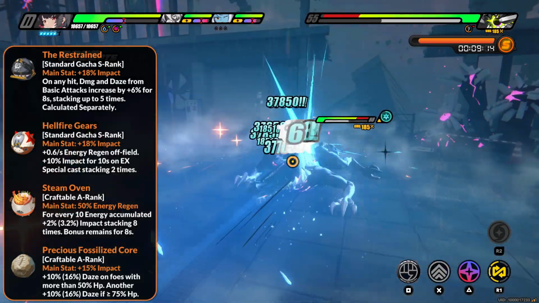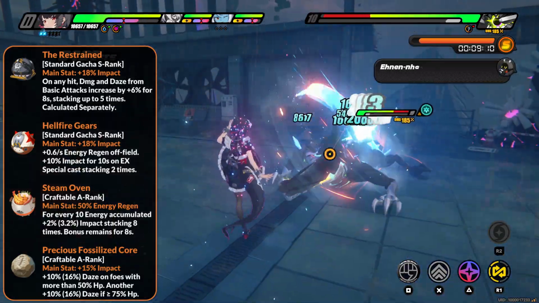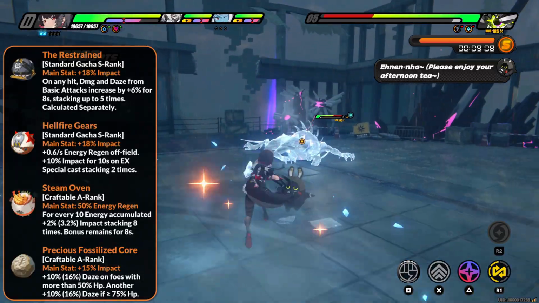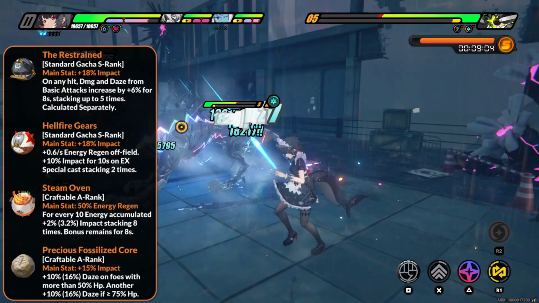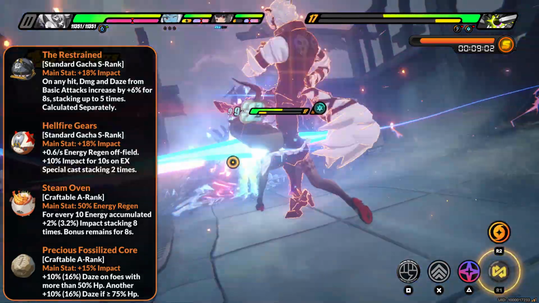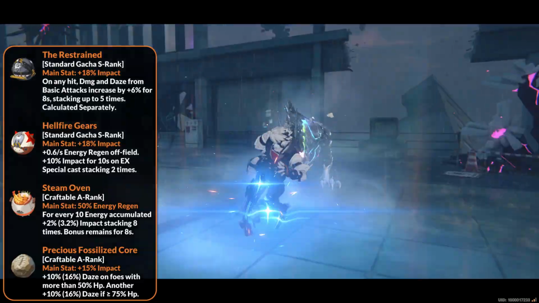Sadly, none of these daze bonuses affect Lycaon's other moves. If you're just going to use Lycaon for EX specials or perfect assists, then there may be better options. The Restrained is the best option though if you want Lycaon to deal more damage, well, at least through basic attacking. For other options, Kaleda's Hellfire Gears is another standard gacha S engine.